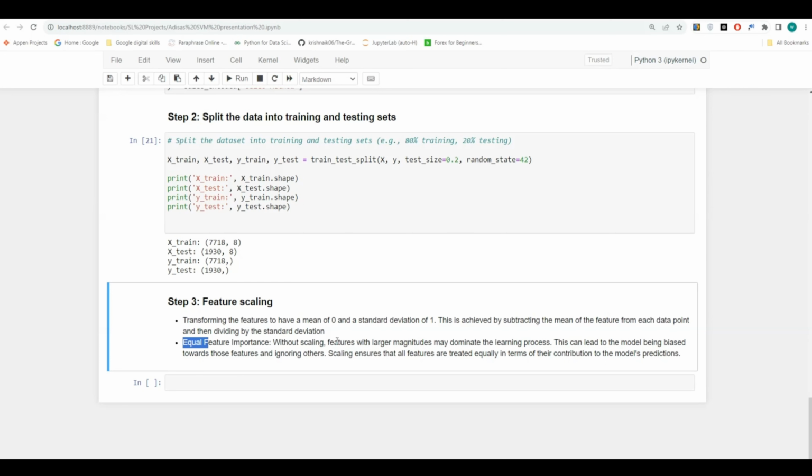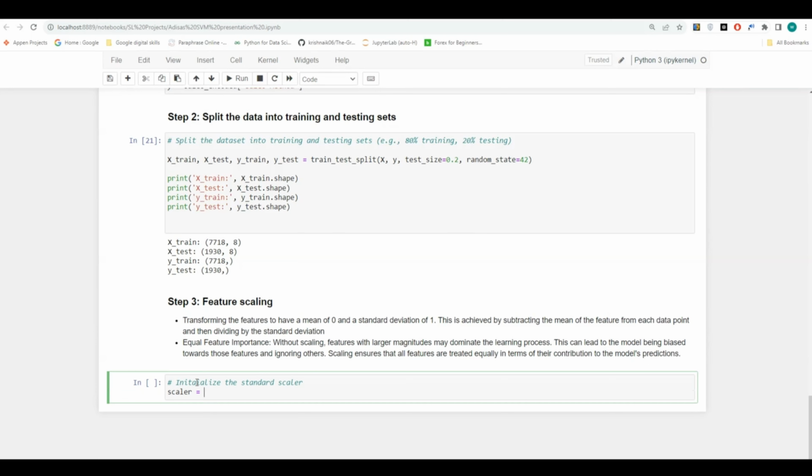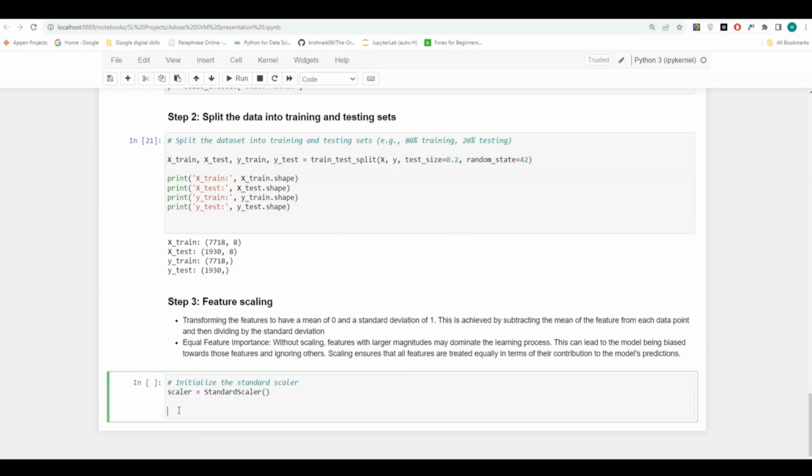The first thing that we will be doing is initializing the standard scaler. After we have initialized our standard scaler, we are going to fit the scaler on the training data.